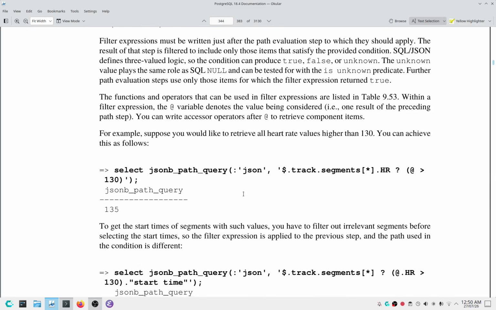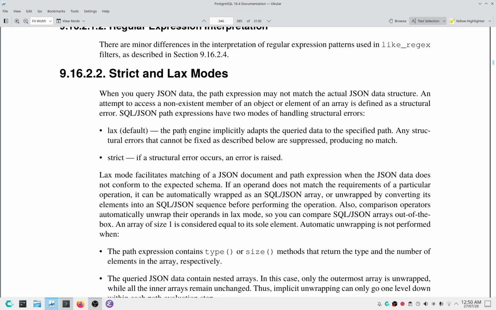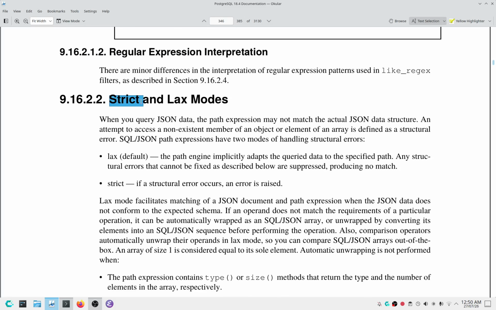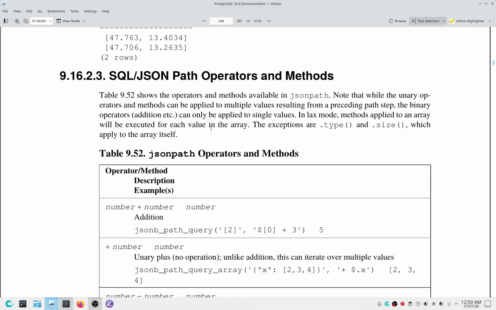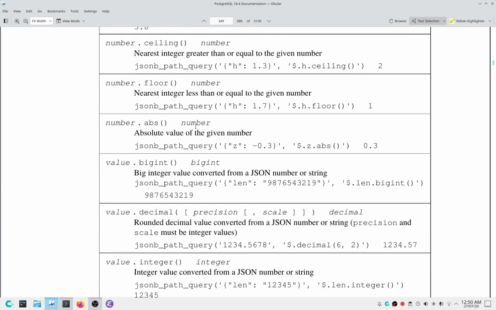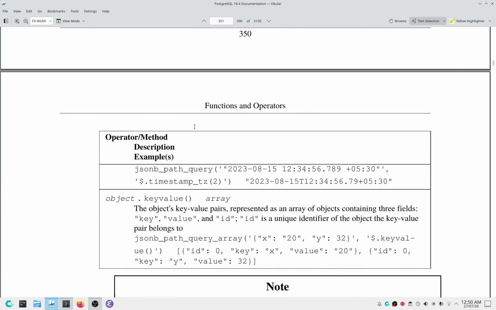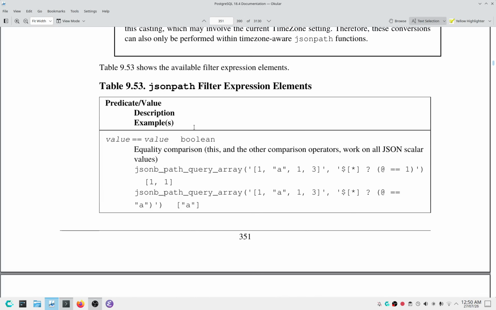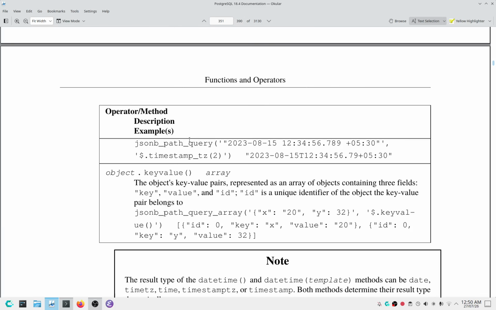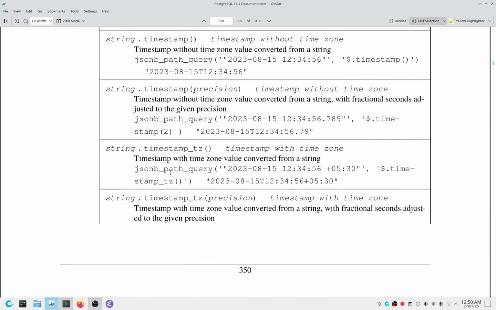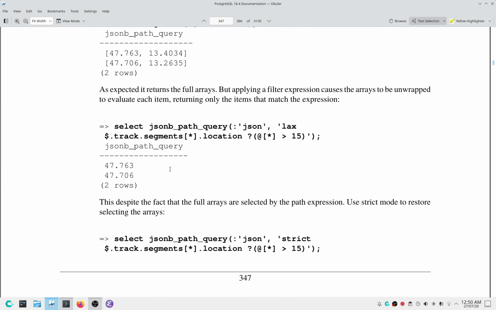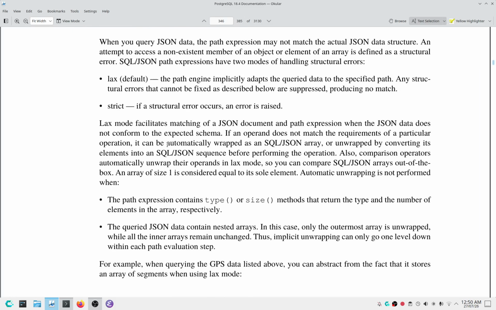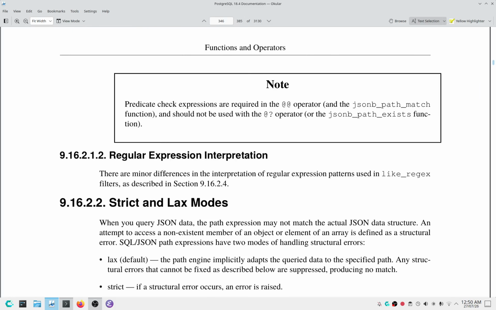Okay, so we have reached till here as we had planned. Now, in the next video, we will study strict and lax mode, and probably we will cover operators. Let me see. Okay, we will try to finish up to number 351. There will be quite a bit of discussion. So 5 pages are there. We should be able to cover till that table.